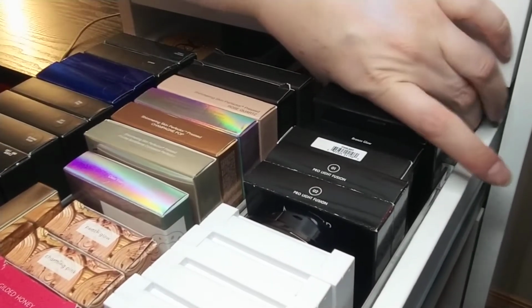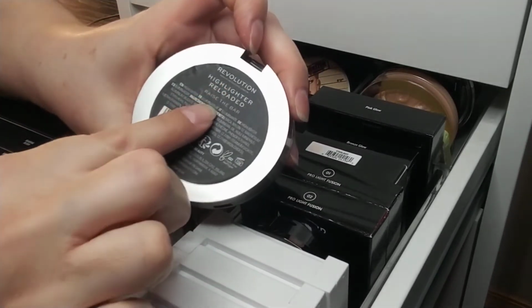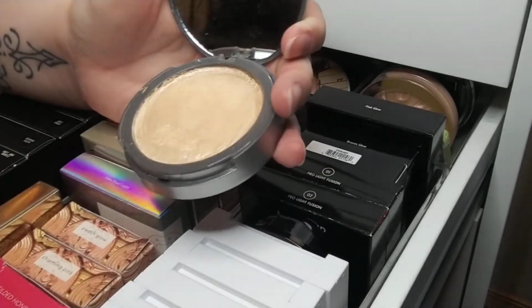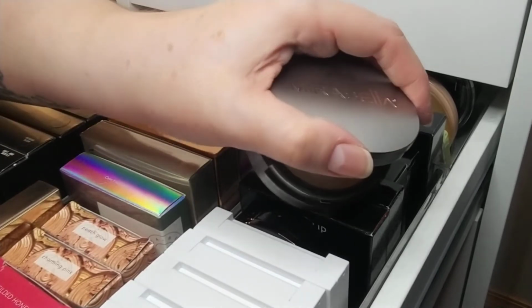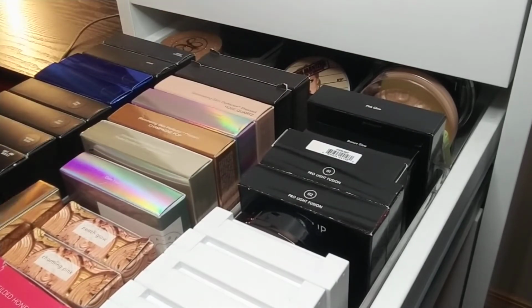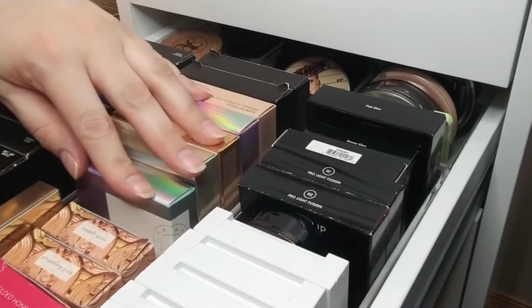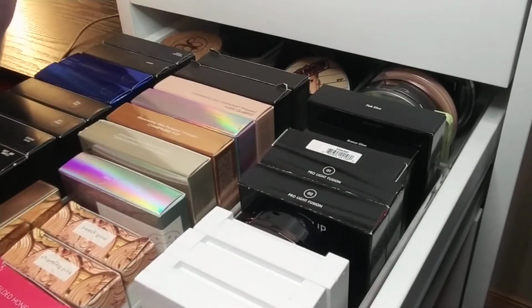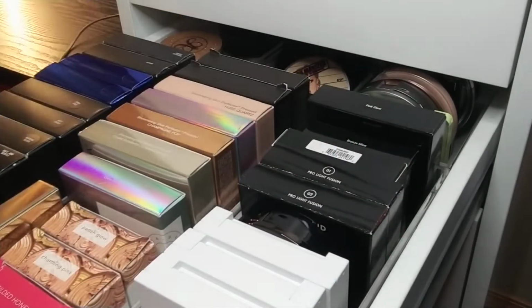And I kind of want to pull this out again, if I can reach it. This is not Mirabella. This is actually the Revolution Reloaded highlighter, or highlighter reloaded in Raise the Bar. And it's just in a different container because it cracked when I got it in the mail a long time ago. It's just a really nice, easy to wear highlighter, although I am very pale right now. So maybe I should pull something paler. What do I got? I think I'll pull this one instead. The Cloud 9 highlighter from Ofra, collabed with Nikki Tutorials. That one might suit me better right now because it's quite a bit lighter, so I'll pull that instead.